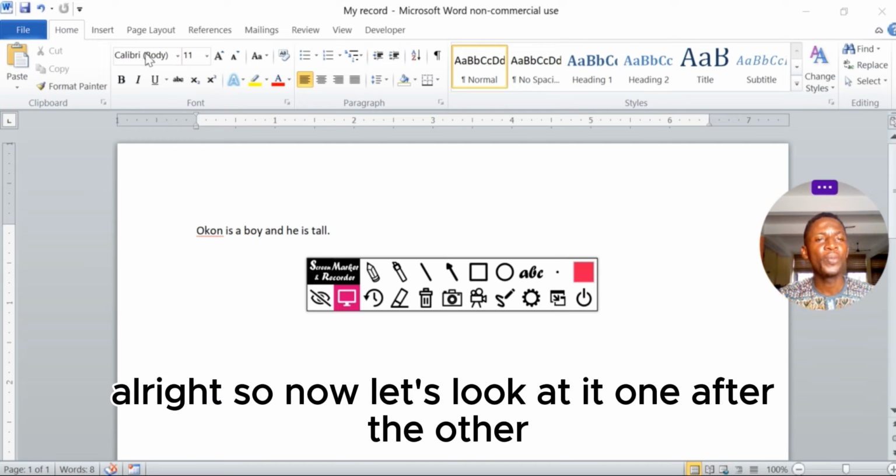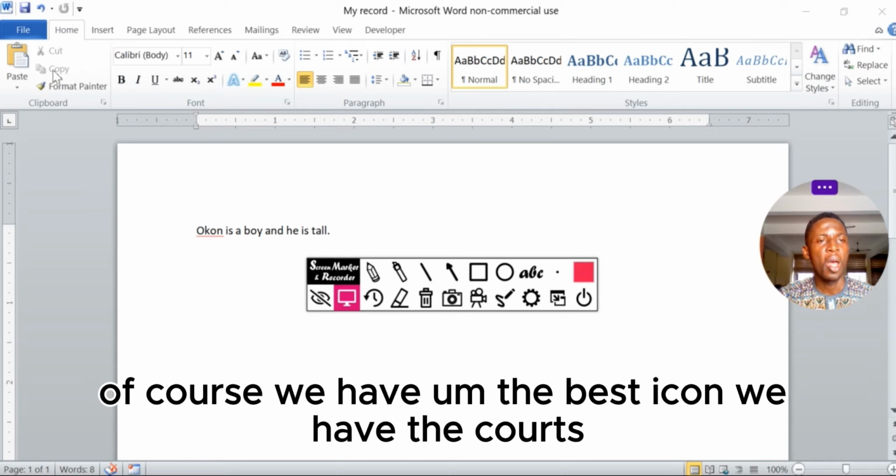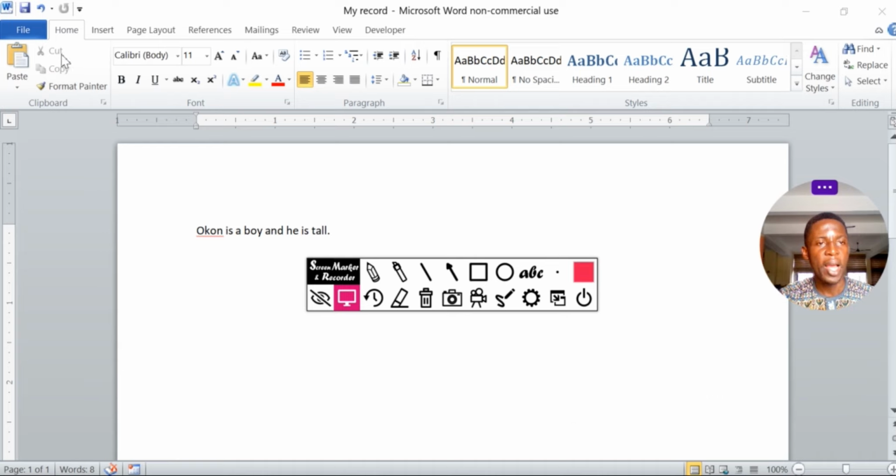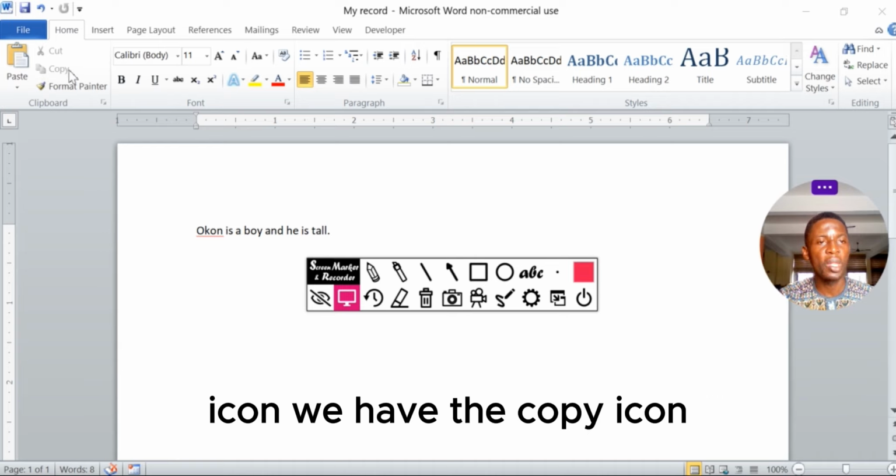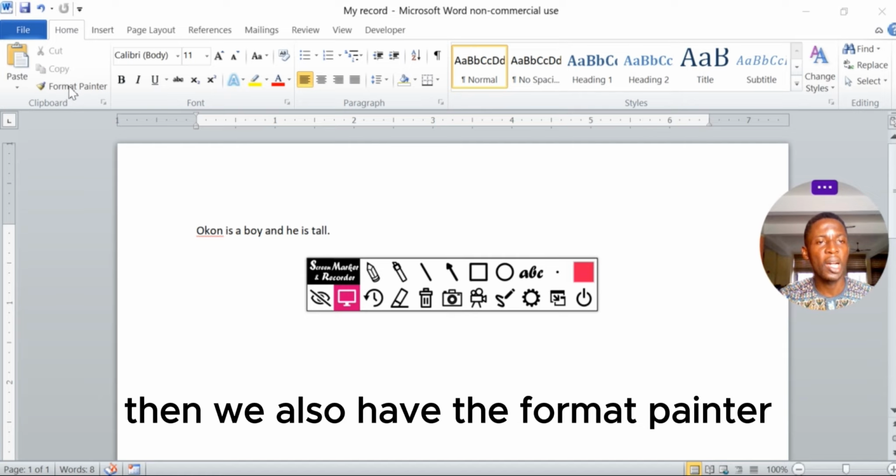All right, so now let's look at it one after the other. Of course, we have the paste icon, the cut icon, the copy icon, then we also have the format painter.